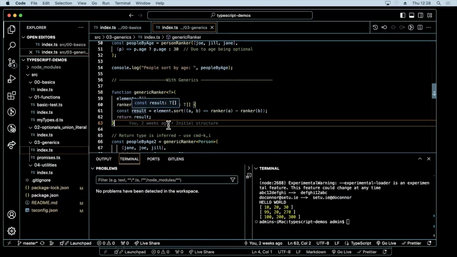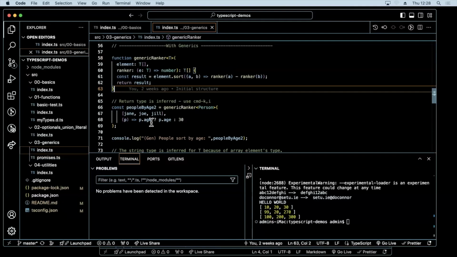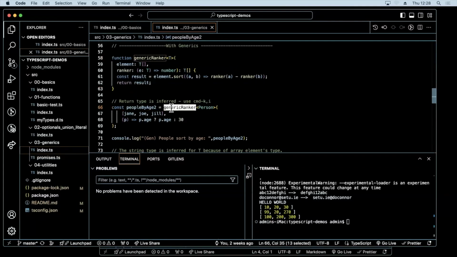Probably a little bit overdone, but let's see what I'm doing here. Oh yeah, I'm calling my function. I'm passing it an array of person objects.